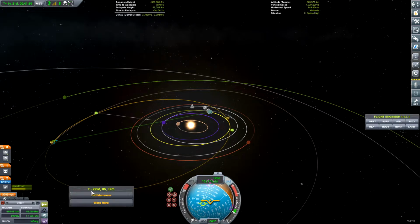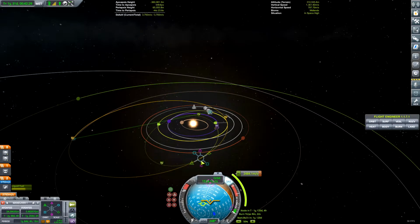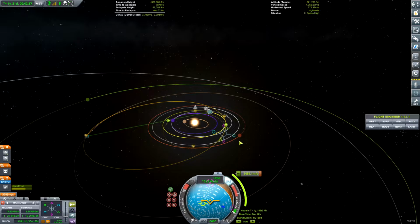Let's go ahead and make a maneuver node out of here somewhere and see if we can adjust to do something else. Get another connection elsewhere here. I don't know how, I don't know when, I don't know why. Could get an intersection with Eve there, which doesn't really help me. It might help me. I might be able to slingshot off of Eve to Kerbin. That's an expensive slingshot though, $24.84. So let's not do that.